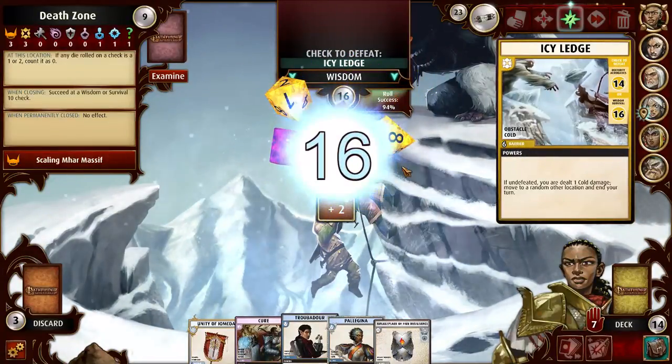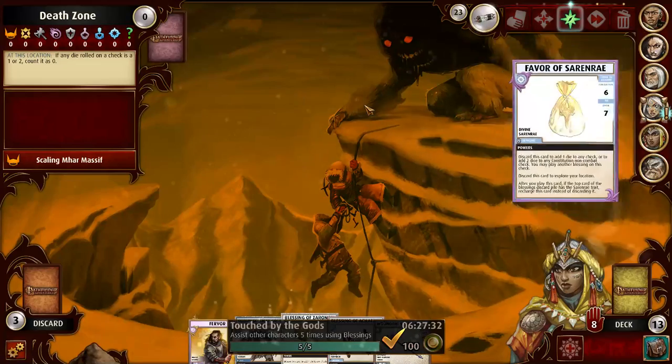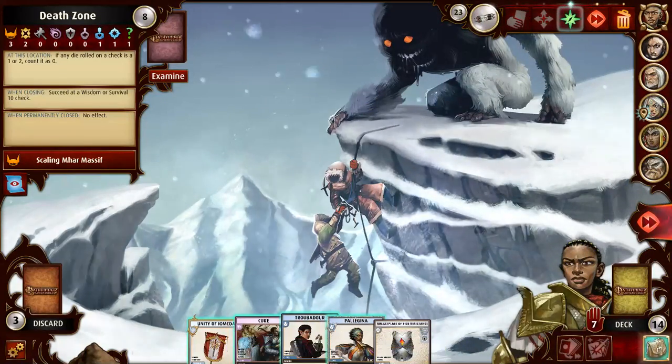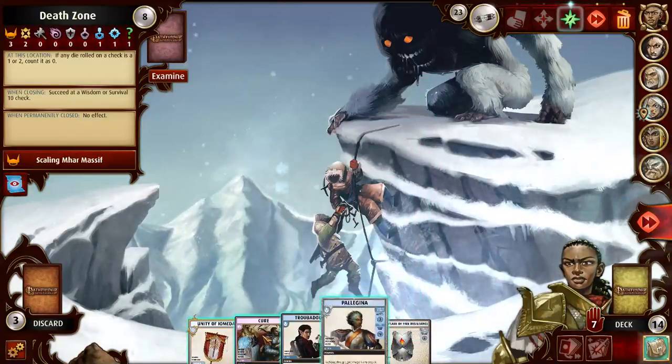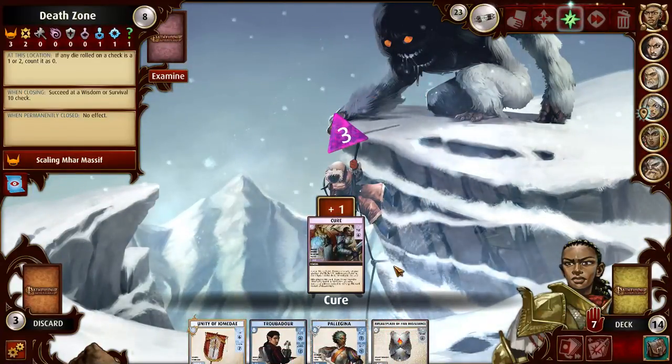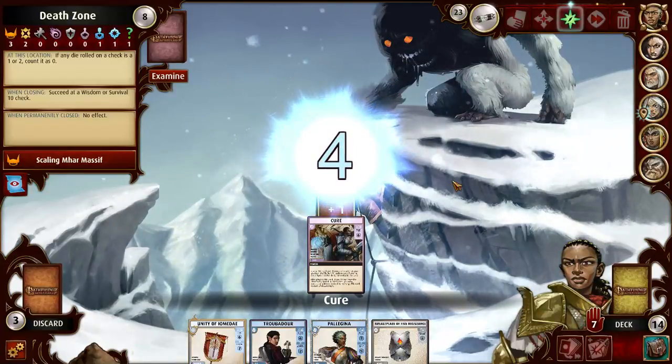Oh my god, that was close. See these percentages, man. I don't think those percentages are accurate. Way too damn close. Alright, so that's it. I guess I'll cast a cure. And then if I roll minimum on this cure, then I can play Paladin to get the other card. But I didn't roll minimum for a change, which is nice.